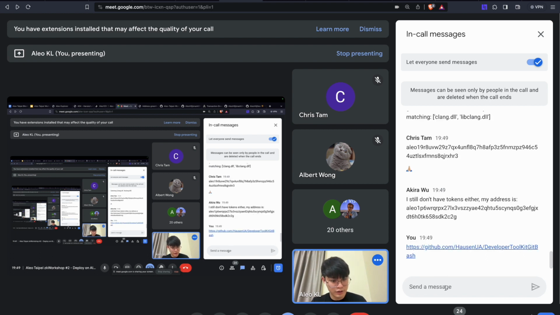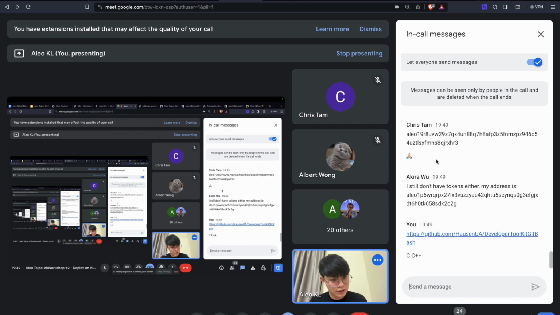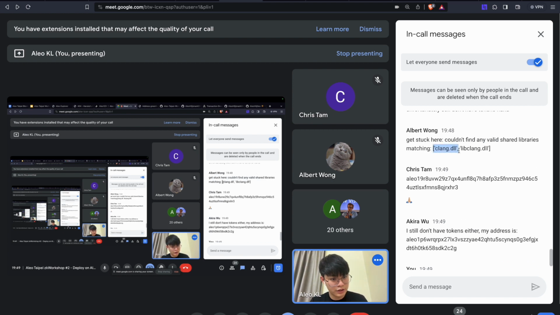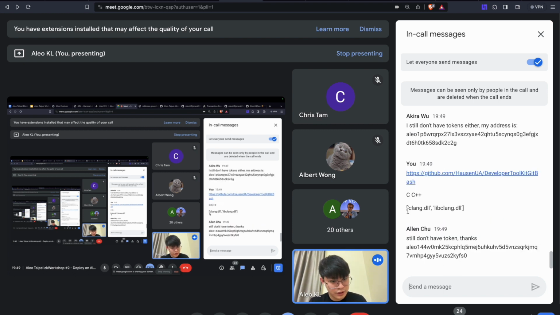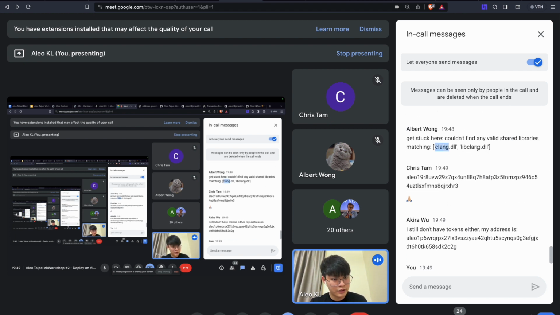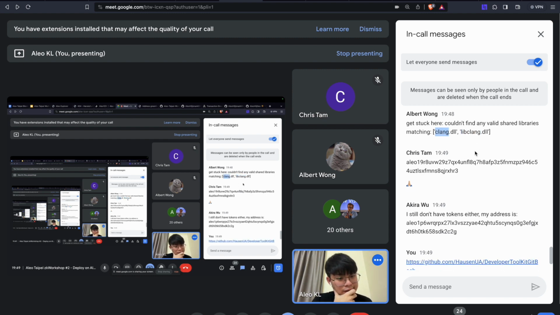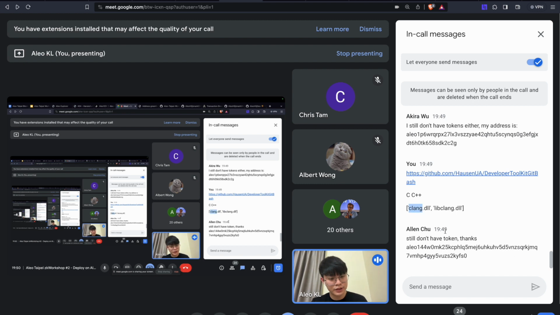There are some guide regarding some C++ and C thing. Following that, if you install, you might be able to get through this after you install. Yeah, the thing you need to install is these two compiler. It says you don't have these two library. Yeah, you can try Google how to install clang and libclang.